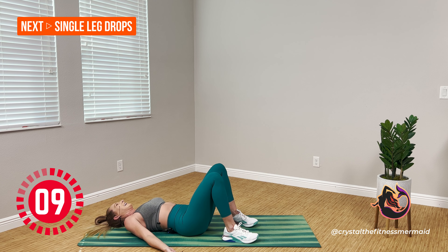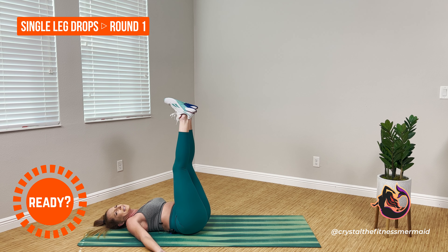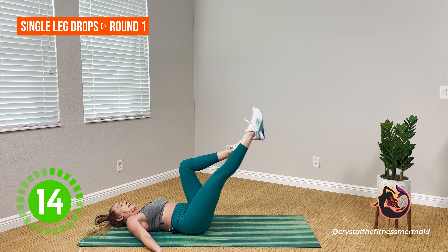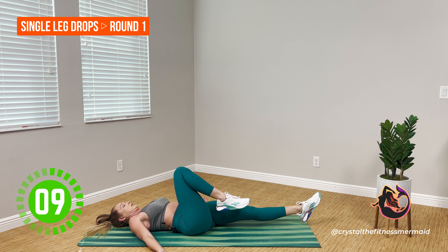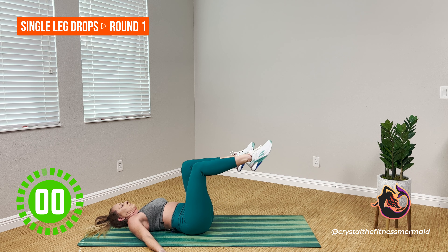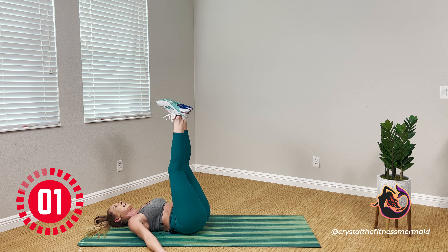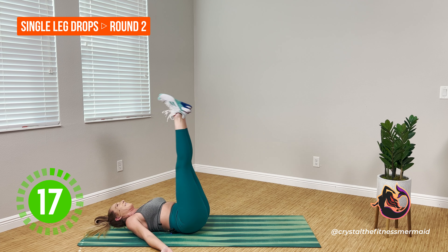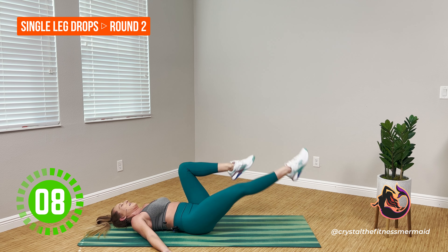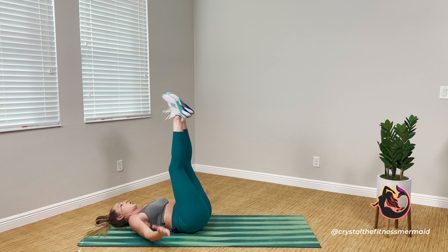Chest to the ceiling, back flat, palms up. Let's have some fun. Squeezing the belly tight. We're going to start with the legs extended to the ceiling. So nice and slow — one leg, then the other leg extended. Switch sides and we lower and lift with full control. If it's a little too much today, you can hang here and just start at 90 degrees then extend up. Two different ways to make this our own for where we're at in this moment.